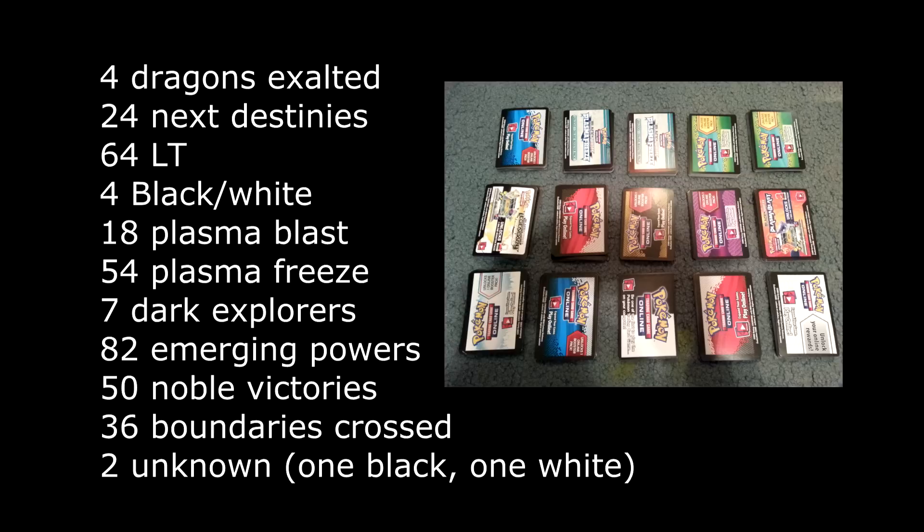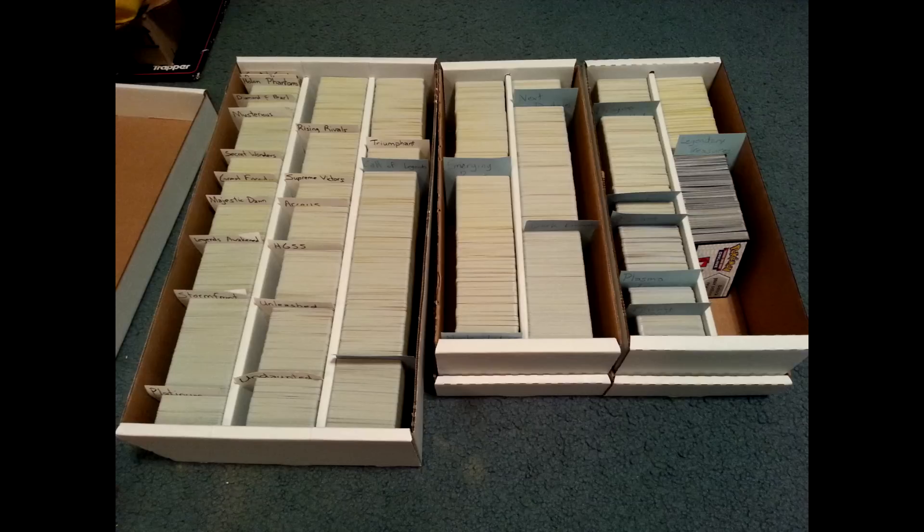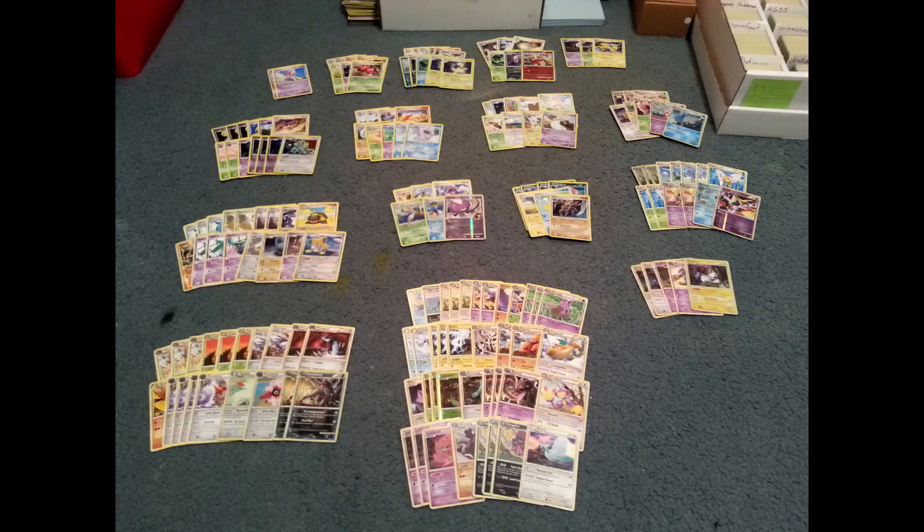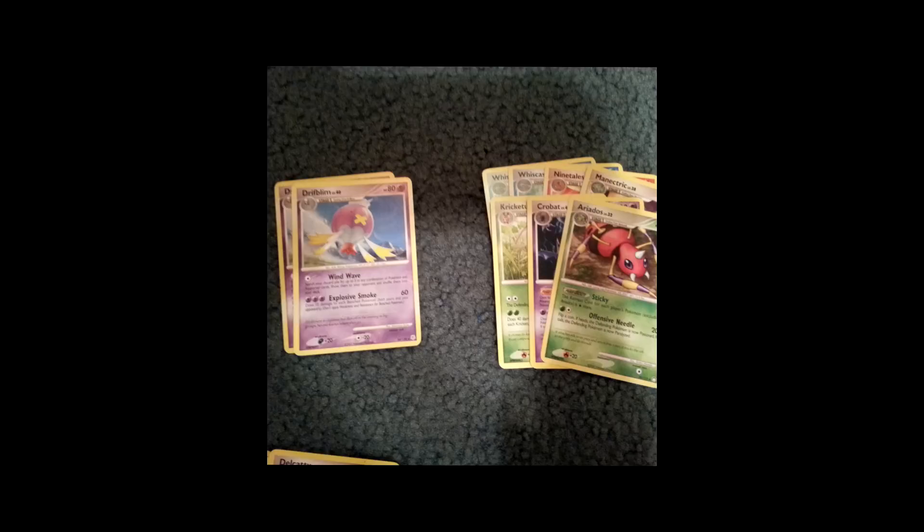This list has been updated. Here's all the bulk. You can see kind of the codes in the corner, but she has all of her stuff sorted by set. She's got tons of energy cards. And while she doesn't have pictures of the commons and uncommons — since that's so ridiculous — she did take pictures of all of the rares and holos, separated by set. There's just kind of a group photo of them right there.